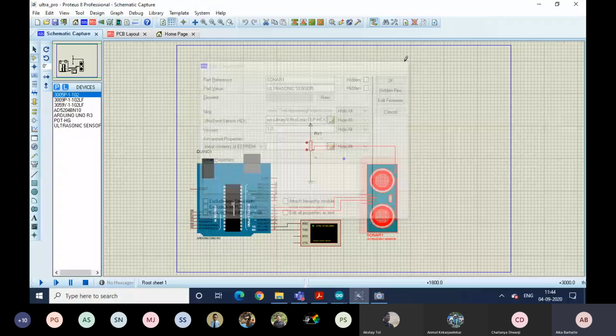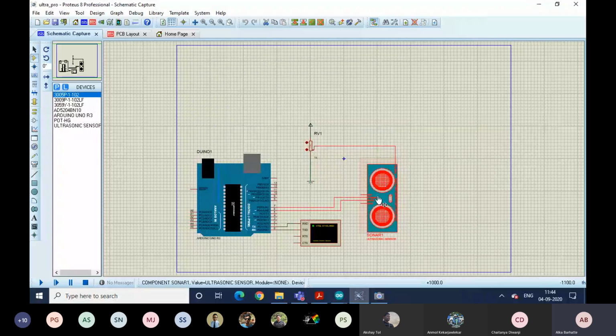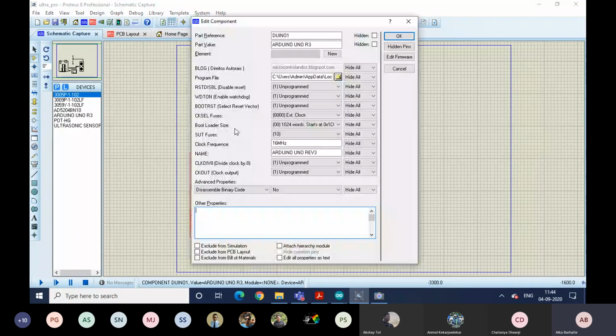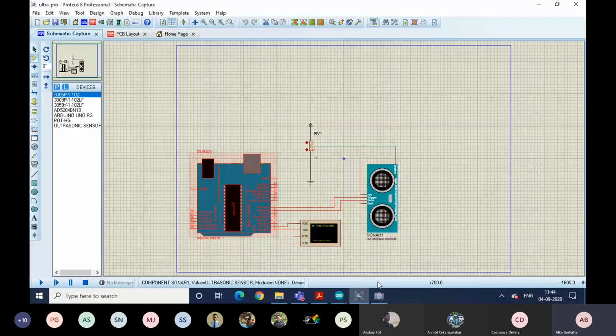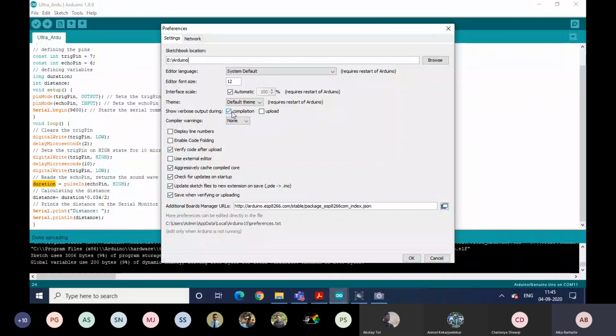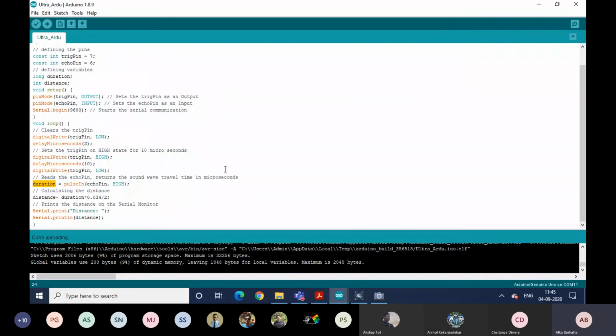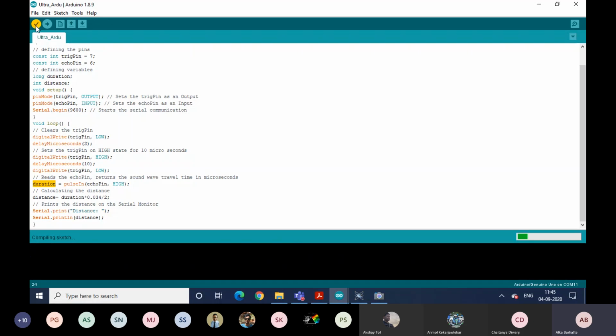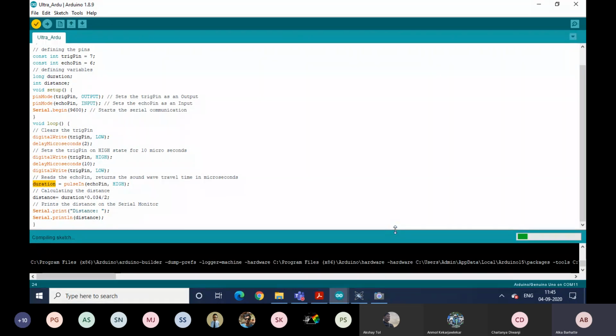So this hex file should be set for this ultrasonic sensor, and similarly for the Arduino we need to mention the path of the hex file of the code related to your ultrasonic sensor. That means you need to compile the file again, with the compilation option ticked.